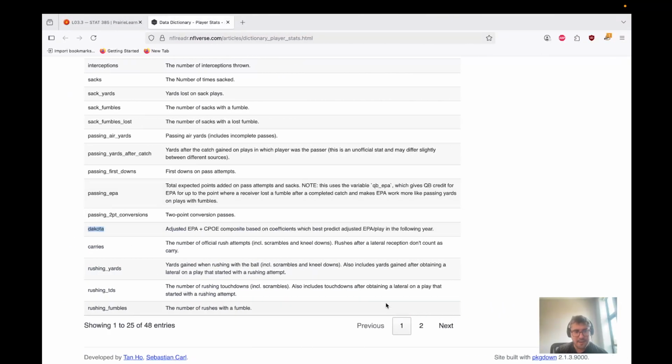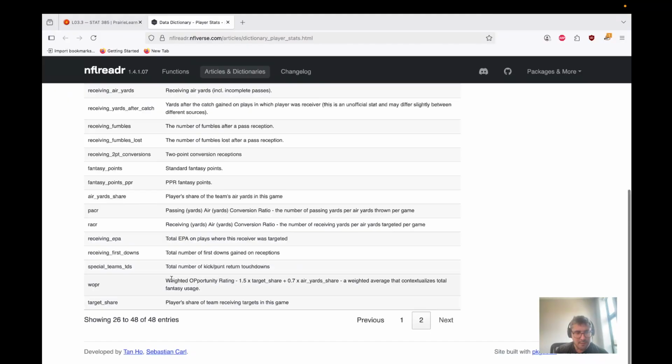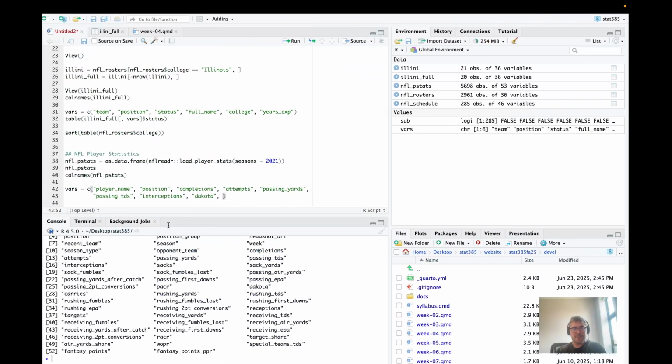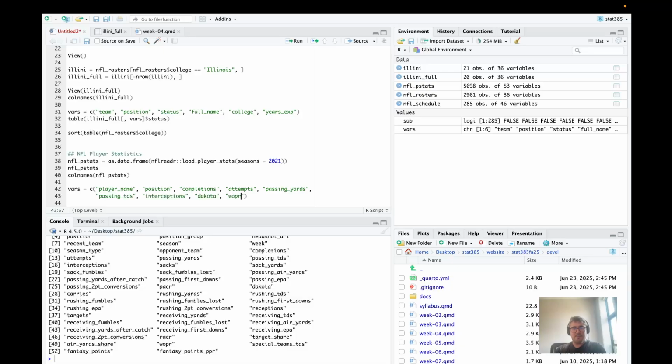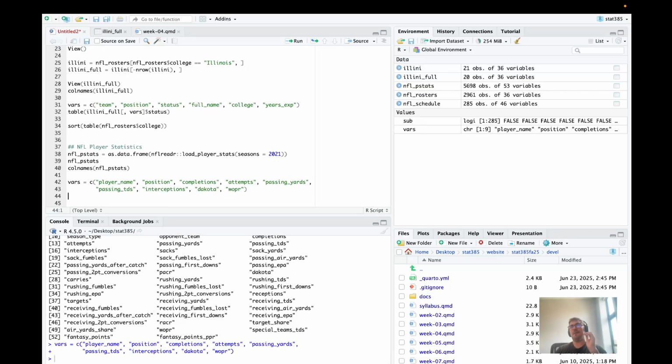Okay. And then I think I saw weighted opportunity rating. Okay, that's a formula. Looks fun. I don't know what it is, but it's going to be something different than just a simple counting statistic. So get those.